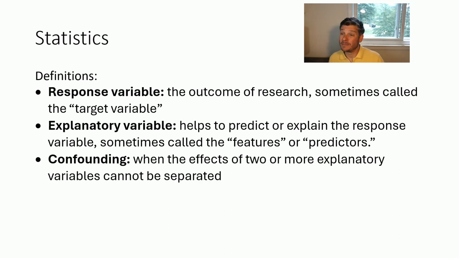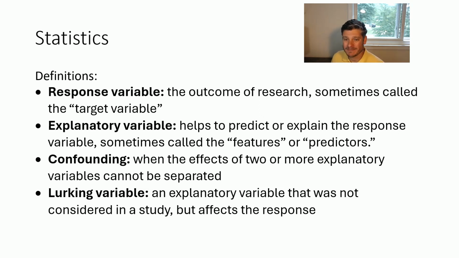Now, the problem is that we can have this process called confounding. And confounding is when the effects of two or more of our explanatory variables can't be separated. I can't know why something happened necessarily because it could be much more complicated. And that's a very real fact. And that is something where it is very difficult and we need to try to account for a bunch of variables. But there could always be the possibility of a lurking variable hiding in my data.